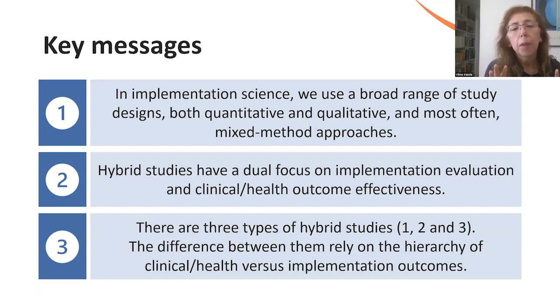The difference between them relies on the hierarchy of clinical or health versus implementation outcomes. In hybrid studies, we can use different study designs, such as trials, quasi-experimental designs, and so forth. The difference between hybrid 1, 2, and 3 is not related to the study design used, but on the hierarchy of the outcomes, that is, clinical or health outcomes versus implementation outcomes.